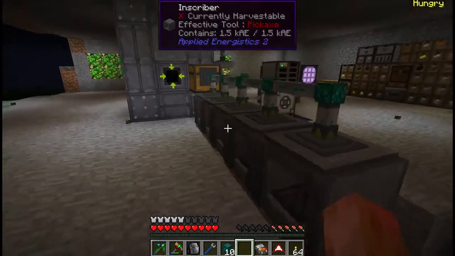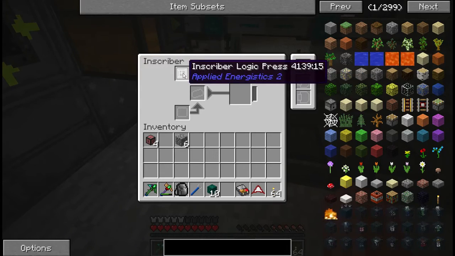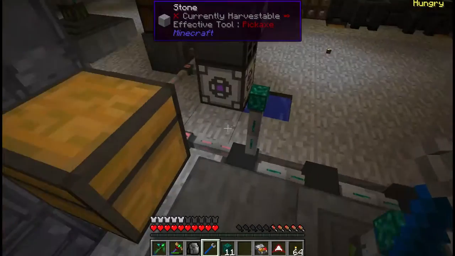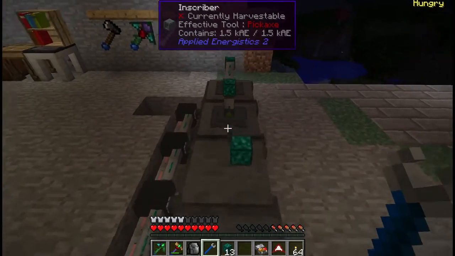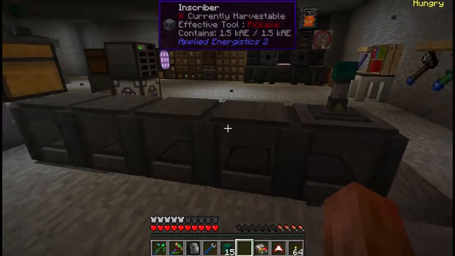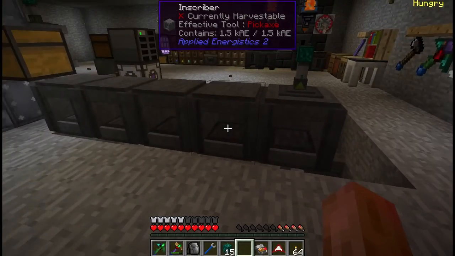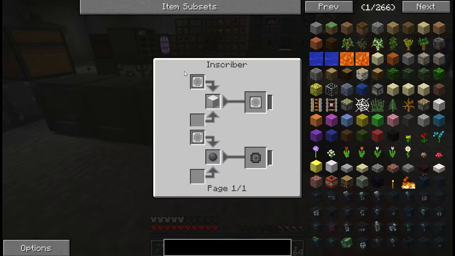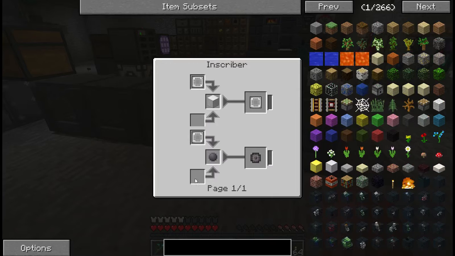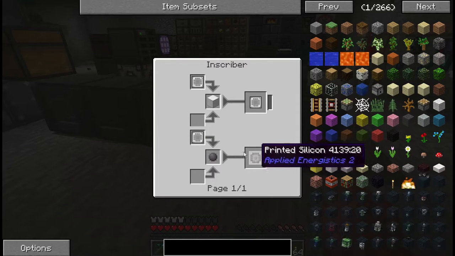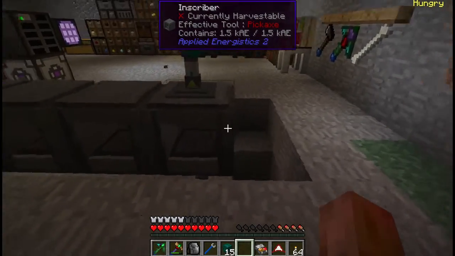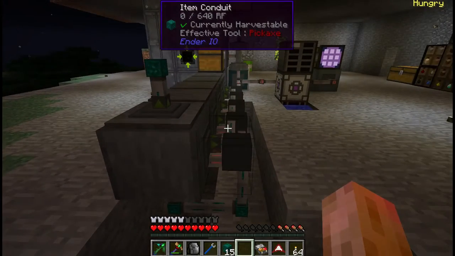So, oh, you know what? Man, I'm being super silly because I don't need the top ones either. Why weren't you guys telling me this? All right, I'm going to get rid of the top ones on these and that one. Because the top ones have the presses already, the bottom ones aren't used for that type, because when you're doing these, you just put, like, silicon press there and the silicon. This is already filled. This isn't filled at all, so we just need a way to pull out and a way to put in the silicon. And same thing with all these four. It's only this one where we need the top, the bottom, and the back as well.